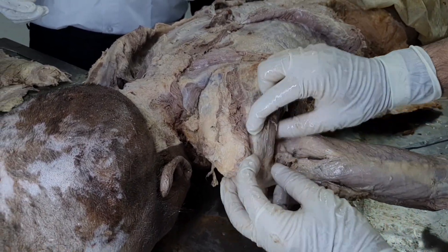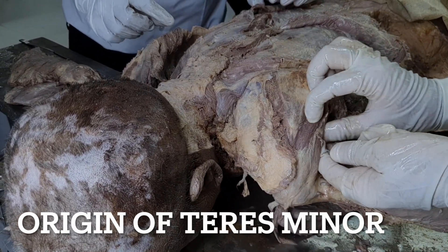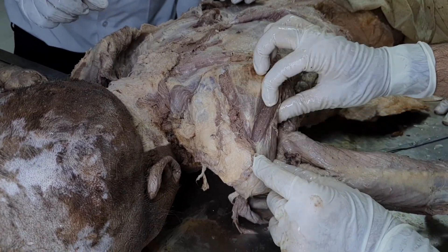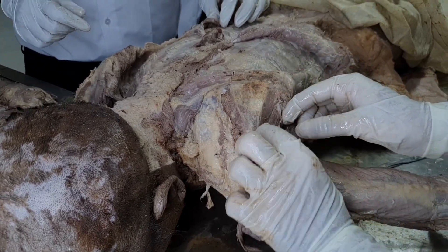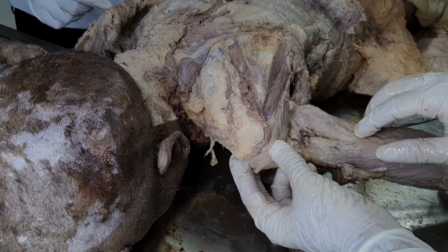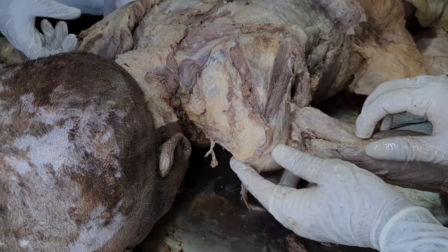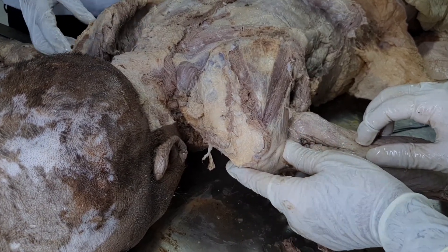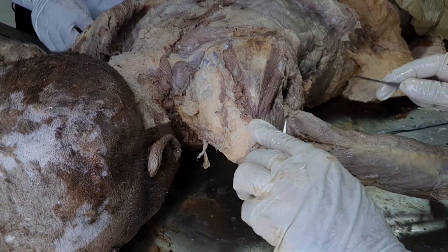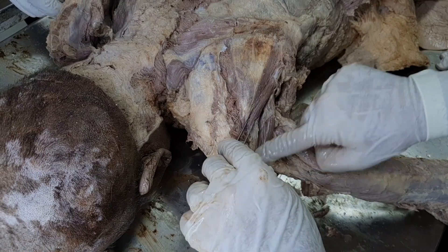These few fibers here — this small belly — can you see this? Arising from the lateral upper one-third of the lateral bottom of the scapula on the dorsal surface, this is teres minor taking origin from here. These fibers move out like this toward the greater tubercle of the humerus — the lowest, most posterior impression. Remember the mnemonic SIT: Supraspinatus, Infraspinatus, and Teres minor. So teres minor is getting inserted here.